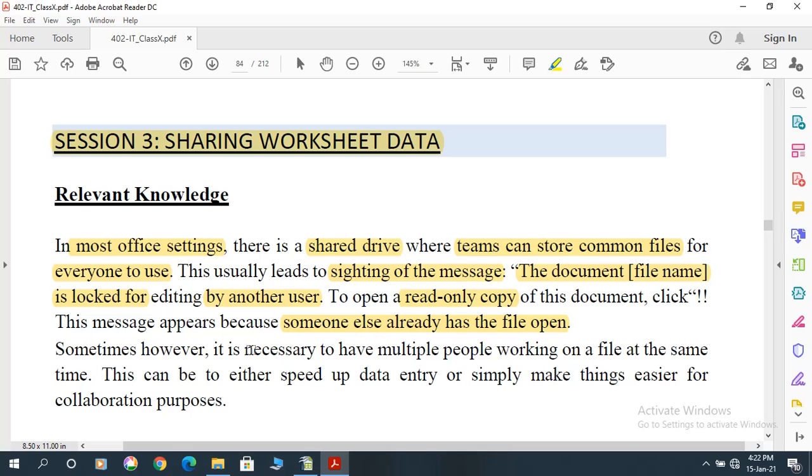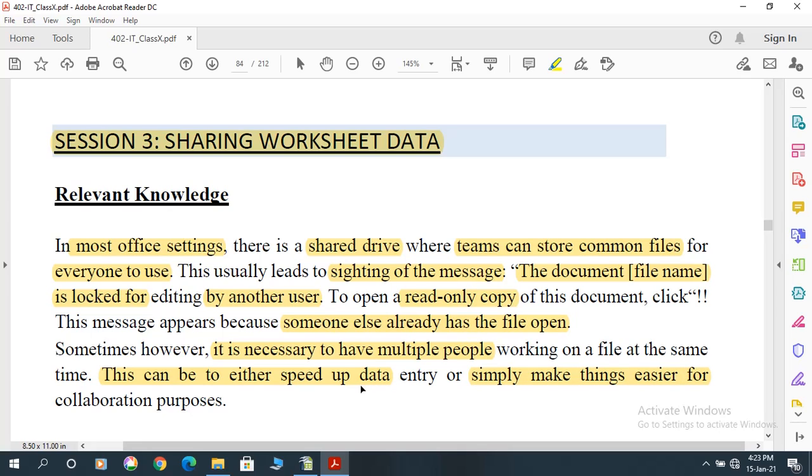Now it is necessary sometimes that multiple people should work on the same file. This can lead to either speeding up data entry or simply making things easier for collaboration purposes.